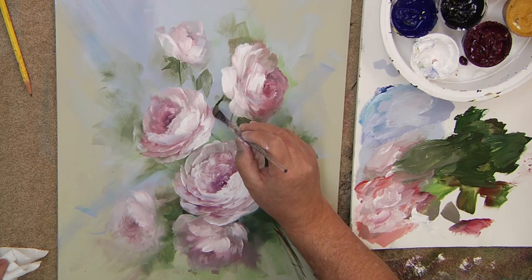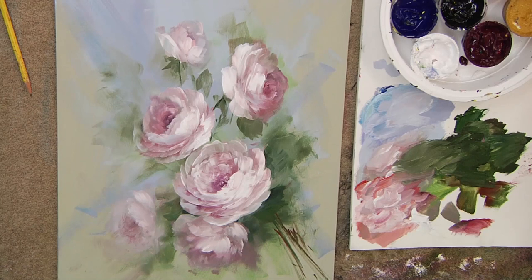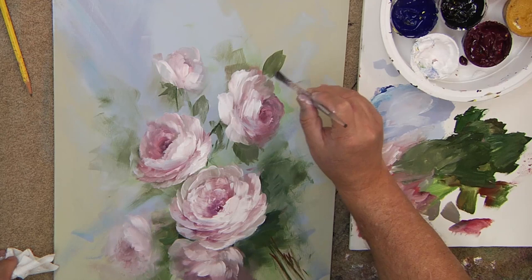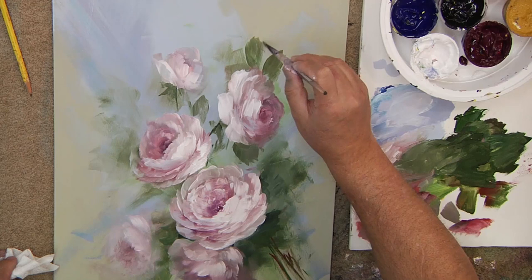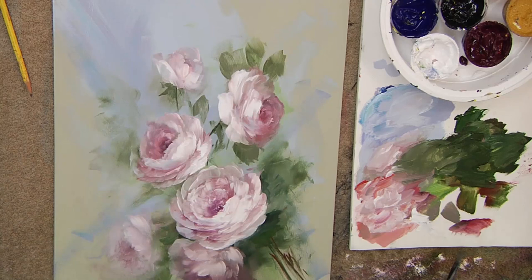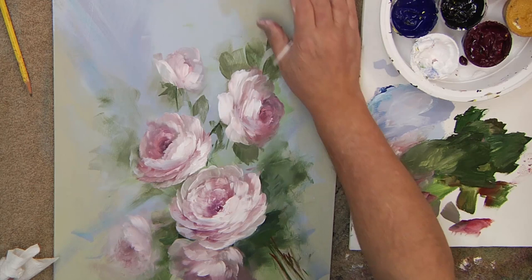Okay, so we will just get some movement here. And we'll pull some of this. Maybe there's a little bit more shape to these leaves right out here, coming out this way. Here, just very, very simple. You can pull back to blur those edges like we did with the last ones on a few of those. Maybe you want to blur those edges just a touch here.